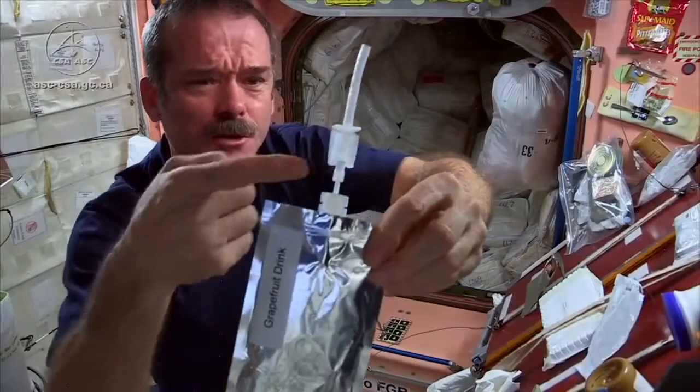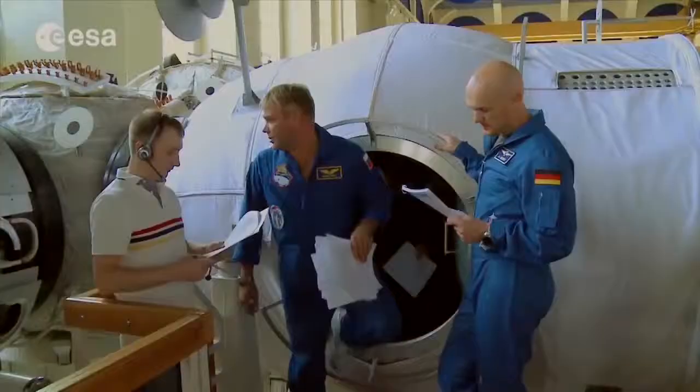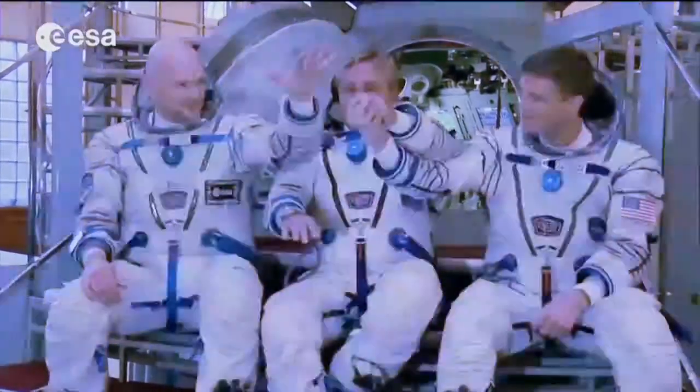And with those rights also came the capability that we could have commanders. And of course I was the first, but that's not the most important thing. The most important thing is, I think, that this partnership shows that although we are small partners, we are all in this together. We have had in the meantime a Canadian commander. We have Koichi Wakata, who was a great first Japanese commander. And we will continue to have other commanders from all over the world. And that is the most important thing.